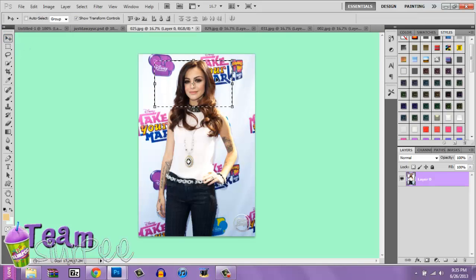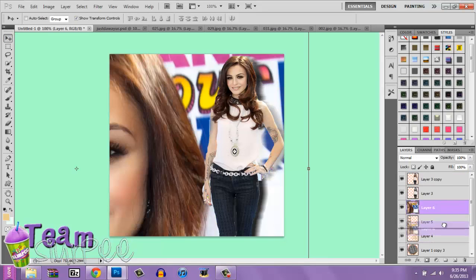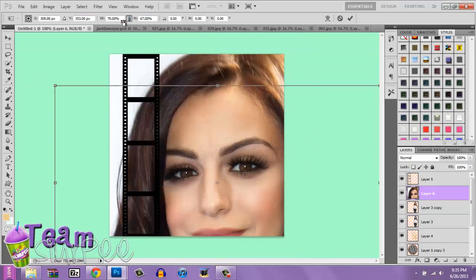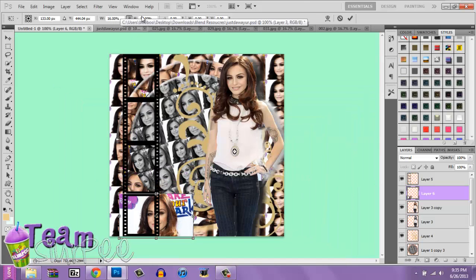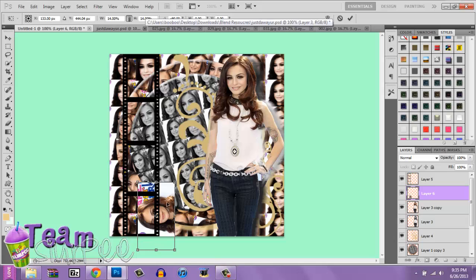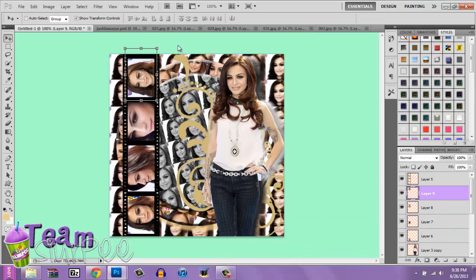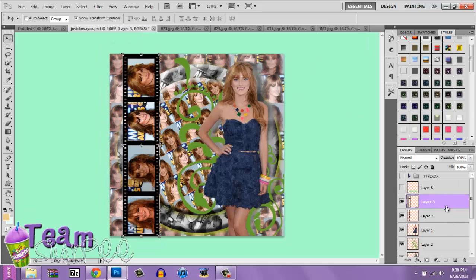Now I have my 4 pictures. Use the rectangle tool to make a rectangle and bring it over all 4 pictures, place it, then bring it back. Go to your last picture. Bring them over and resize — it's going to be under the film strip and can be above the PNGs. Resize them completely. Mine might be a little big, so you can always erase it. Turn it over and use the eraser tool to erase, then do it for the rest of the sections. Now I have all the pictures in — you can merge them all.